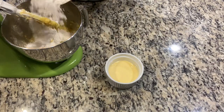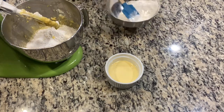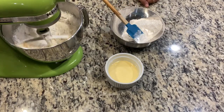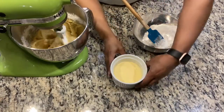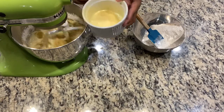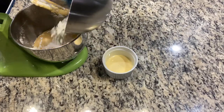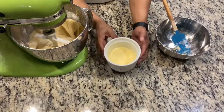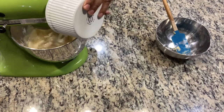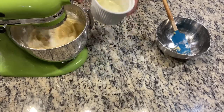So you're gonna add in your flour rotating with your eggnog. So I add in about half of the flour or dry ingredient mixture. Give that a nice mix. Then with the mixer on low, I add in half of the eggnog. All right, now we're gonna add in the remaining flour. And just note, you may need to scrape down the sides of your bowl in between. And the last of our eggnog. Almost there.